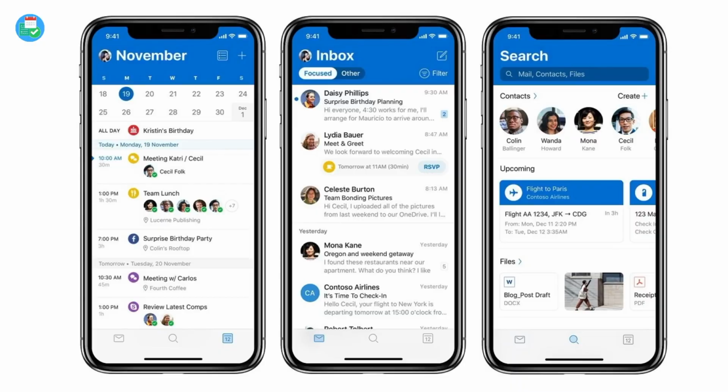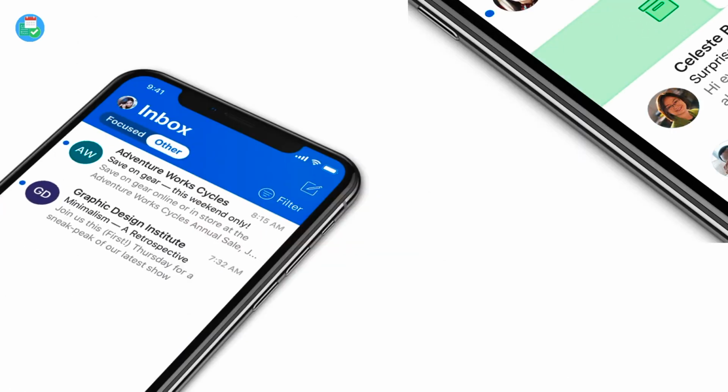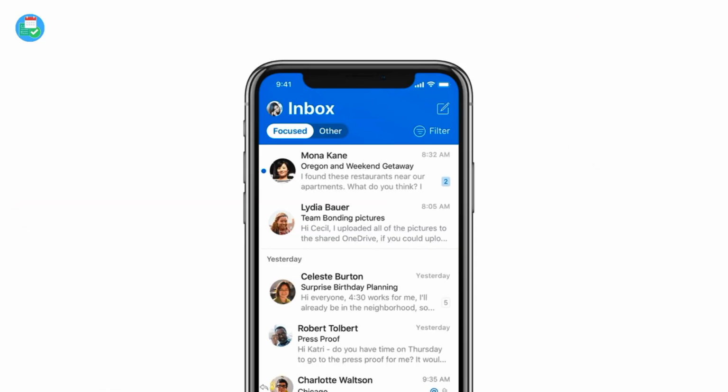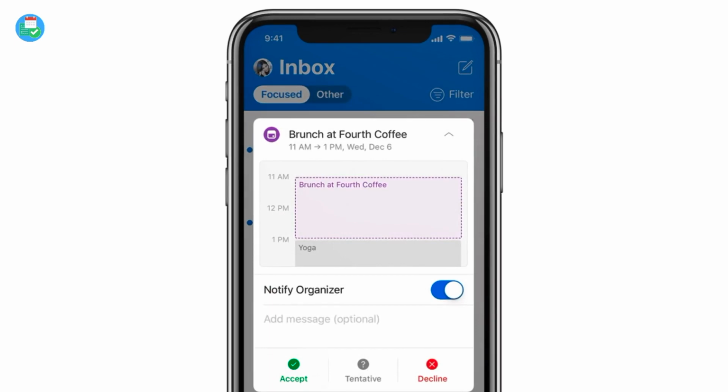Better categorization of mail. Having everything in one inbox was okay 5 or 10 years ago, but with the mail apps that we have right now, it's a lot nicer to see a focused inbox and a more spam inbox and stuff like that, just because everybody's mail is getting flooded with a bunch of newsletters and God knows what, and sometimes the stuff we want to focus on gets lost. And especially with all inbox, sometimes it can be really hard to find out what's relevant in there.